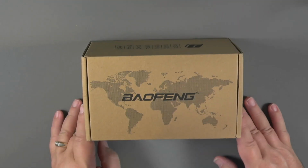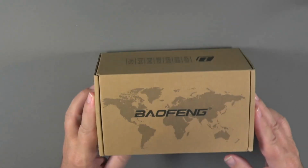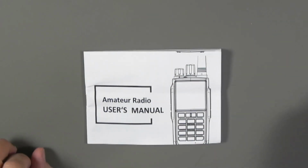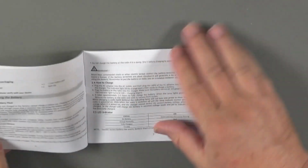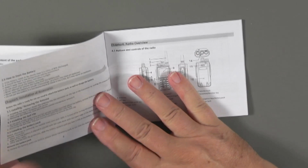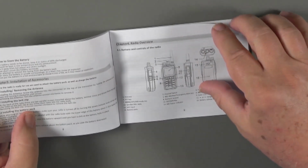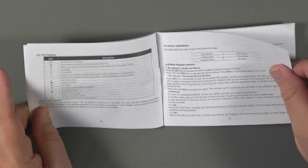So this is the box that the UV-22 comes in. It's a typical BaoFeng box, so let's see what we find inside. First is the user's manual, and it's typical of the BaoFeng user's manual. It gives you the notes, warnings, cautions, some information on charging the battery, diagrams of the various parts of the radio. Here's a list of the icons that you'll see displayed depending on what you've got set in the radio.